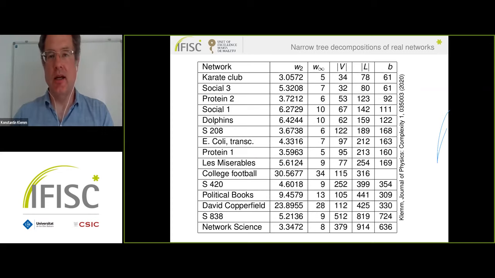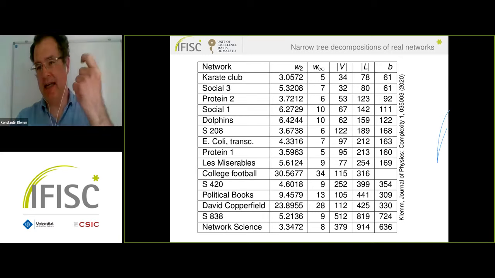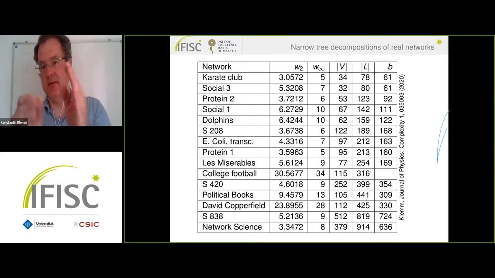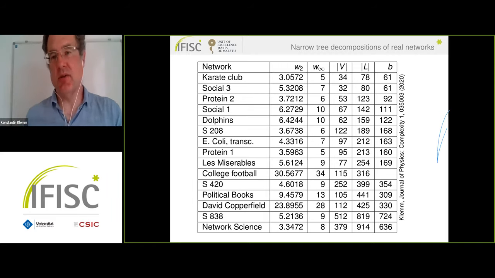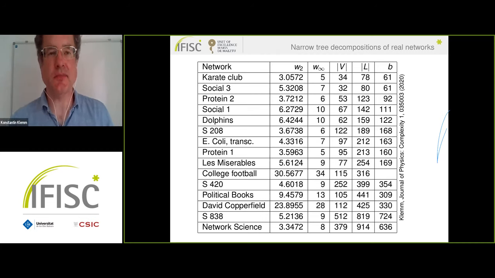Okay, now you can ask, how do I get these tree decompositions then? Because if I don't have that, then I can't use the approach, right? And I want narrow tree decompositions. That is, at each node, the table contains just a few nodes, so I can actually handle it, because the length of the table is 2 to the power of the number of nodes.